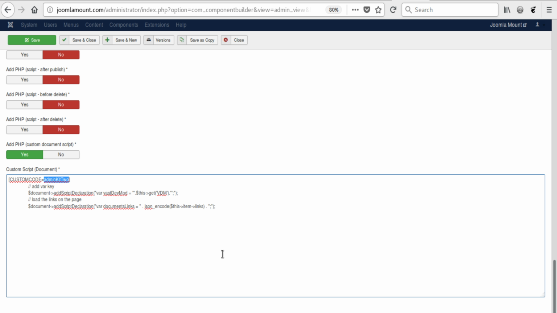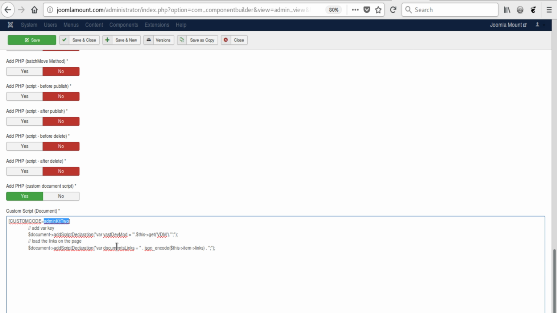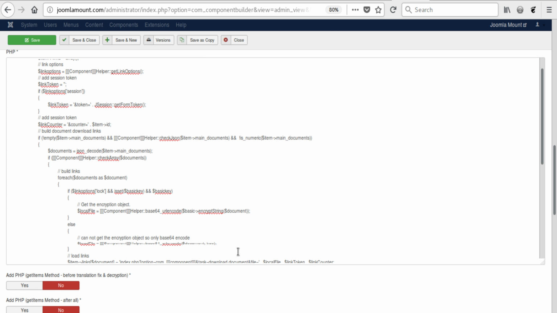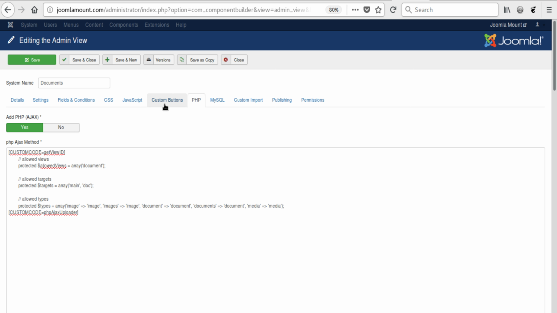The admin backend doesn't actually work like the site views, where we could select a library and it dynamically adds it to the view on compilation. You have to manually add it to the view, and you'll do it basically in the custom script of the document. Now I can show you some of these snippets, and then we can take it further.